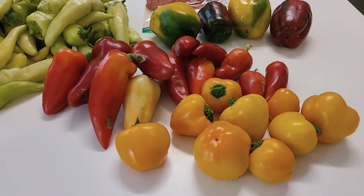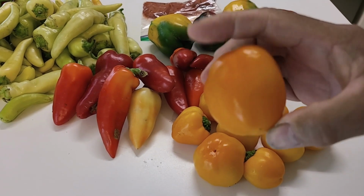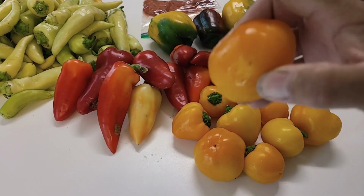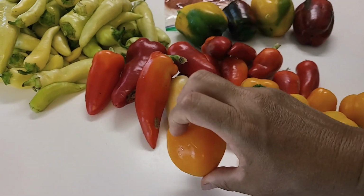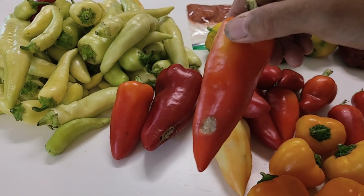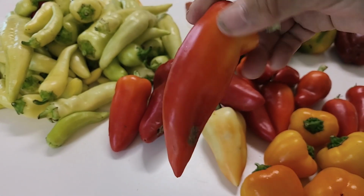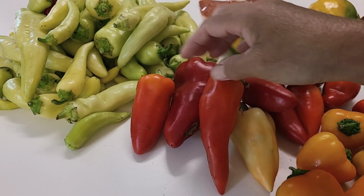But here are my sweet peppers. This is the Doe Hill. Absolutely gorgeous, thick-walled, citrus aftertaste, very sweet. Smaller pepper, but very tasty. Look at the size of this Antohi. This is an Antohi. The color is gorgeous. We've got a little bit of burn at the bottom, but we can cut that off.